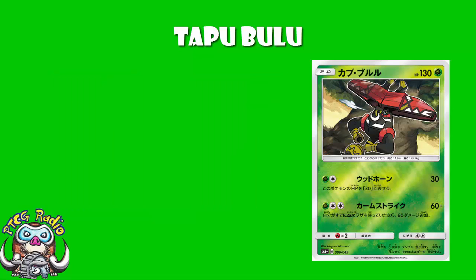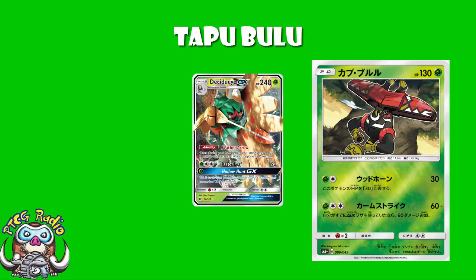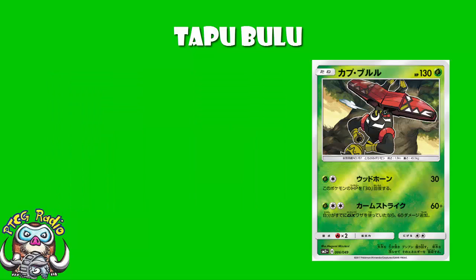He is a grass Pokemon, which is kind of good because it means you're hitting weakness against things like Lycanroc and Zygarde, but it's a little bit awkward because grass Pokemon like Decidueye at the moment are really good. So they've painted a target on their back and they're being countered by fire decks like Volcanion. And Tapu Bulu's also weak to fire and will also be countered by those same fire decks. Little bit annoying. And 130 HP is fairly standard for a big, bulky, non-GX basic Pokemon.